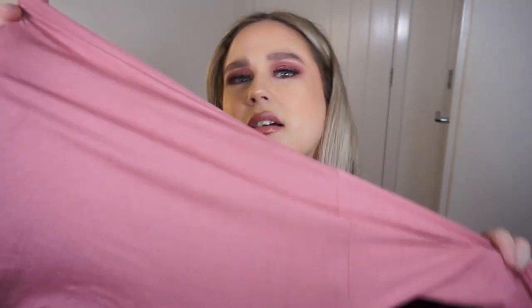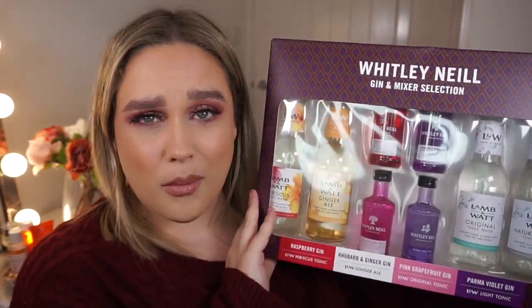I also got some Calvin Klein socks from James's mum and sister. My mum got me some pajamas which I've already worn - they are just so so comfortable, you can use them as a lounge set. They're gorgeous pink, a long-sleeved top with matching pants, just nice and floaty not clingy. To go with it she also got me a new dressing gown - I think I've got about four dressing gowns now but I just love getting a new dressing gown for Christmas. It's a colour I never would have really picked myself.